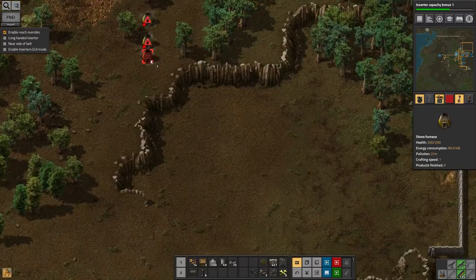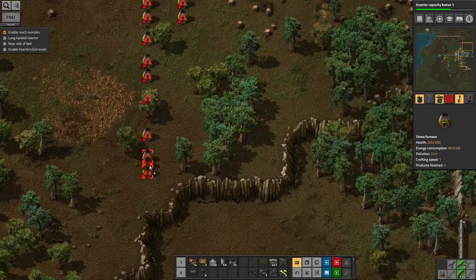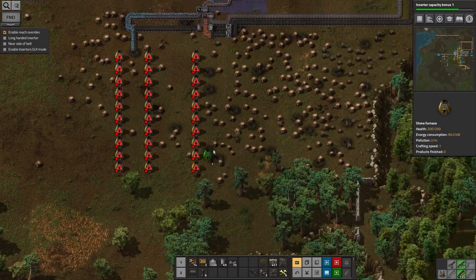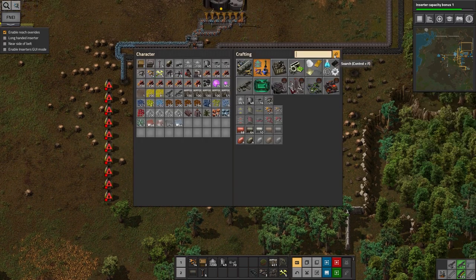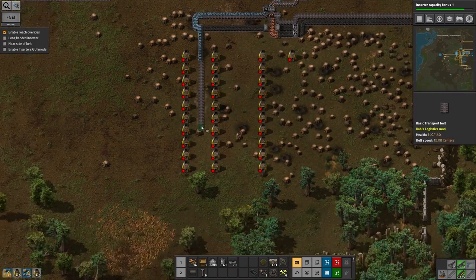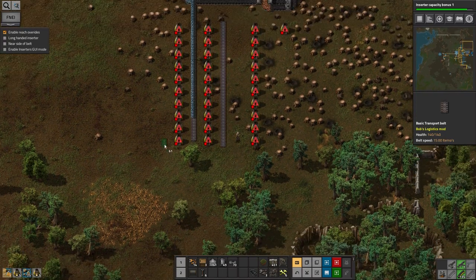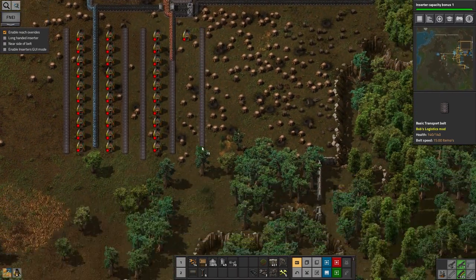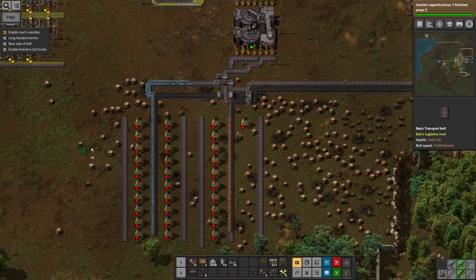Now let's open the other side. Oop, that was not meant to happen. Forgot I was on map mode. Up here, same sort of business. Another 10 of those. Belts. Lengthen them. Output belt. Now, in theory, I'll need another set of these over here.